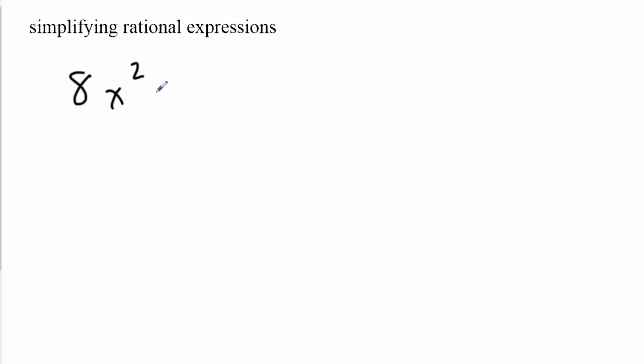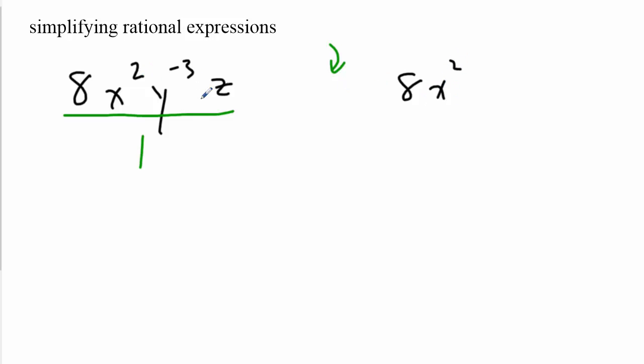Okay, we're going to move on to simplifying rational expressions. So let me just make up something. So if we say, I don't know, 8x to the second, y to the negative 3, z. Well, as I said before, just pretend all this is over 1. Wherever you see a negative exponent, move that down. And then it becomes positive. So see, 8 is already no negative exponent, so just write the 8. X to the second, leave that up at the top. But this y to the negative 3, move that down to the bottom. And from moving from one end of the fraction to the other, the sign of the exponent changes. So it becomes y to the positive 3.